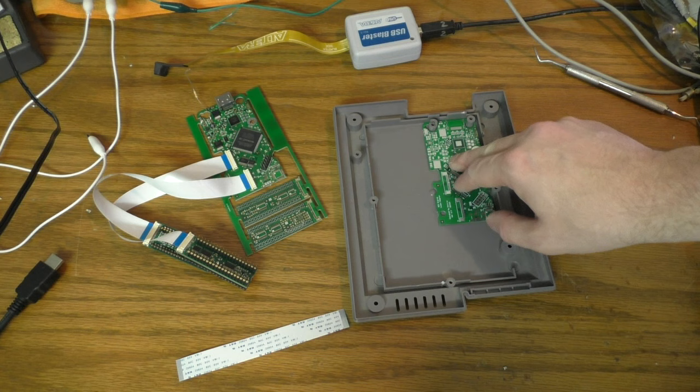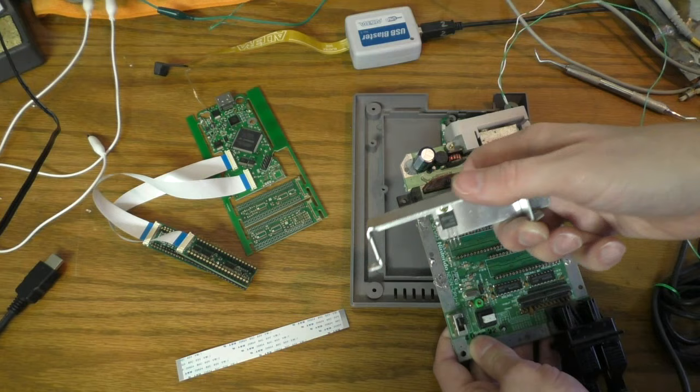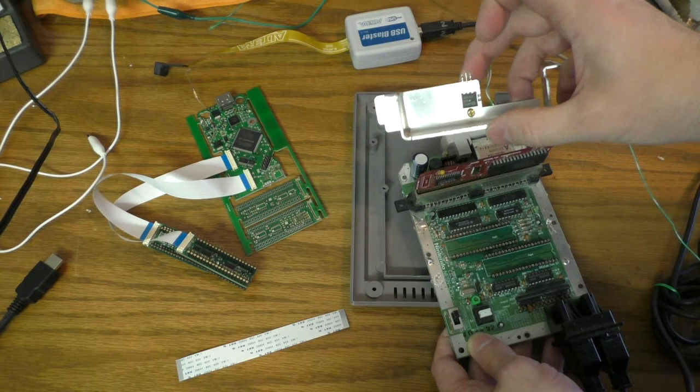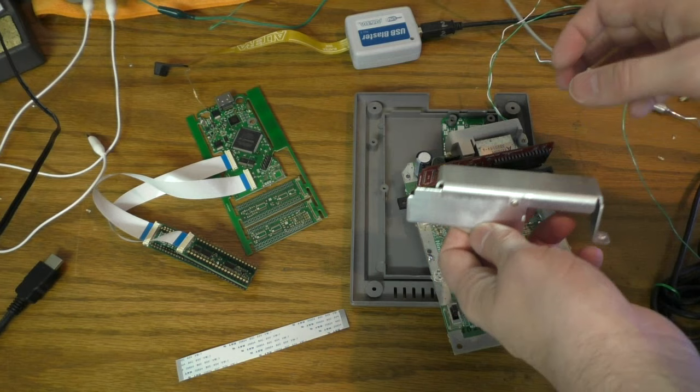The other thing you'll have to do is, I've already done it on this system, but the heat sink regulator right here, this has to come off. This thing just sits back here like that. This thing gets just stupidly hot, and it's really inefficient. So especially with this mod, and if you use this mod and a power pack, it gets so hot. Your cartridge just cooks. It comes out smoking hot.